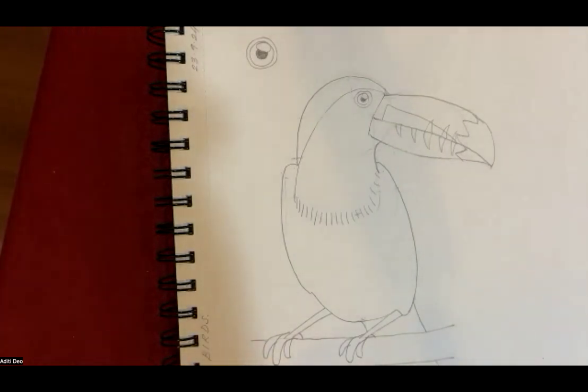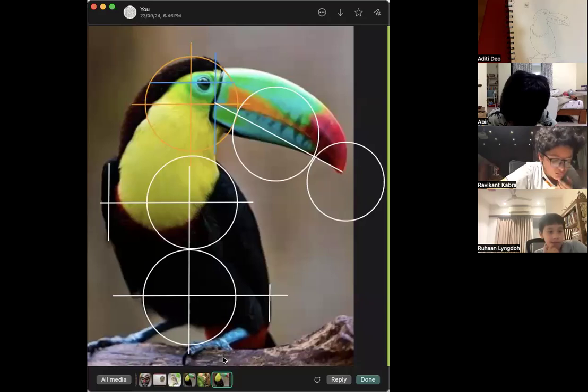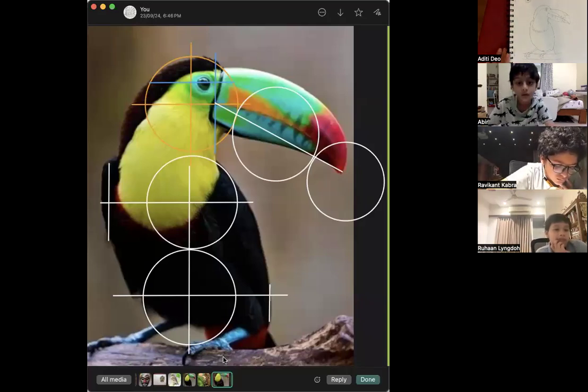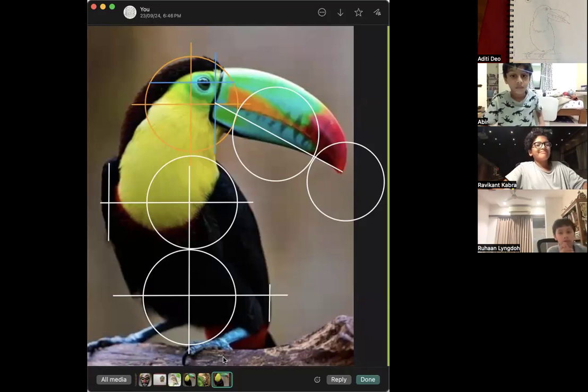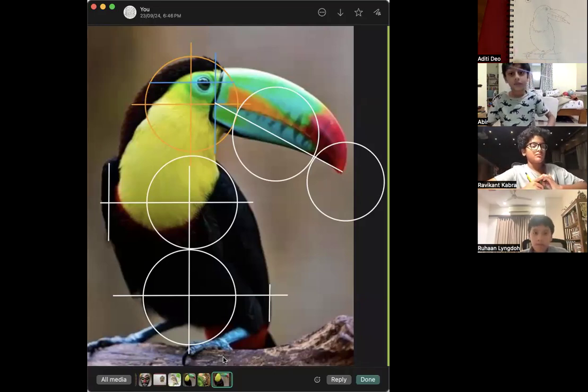All right, shall we paint the bird? I'm going to share the picture of the bird so we can paint it. Now look at your design and look at the reference image with the guidelines. Is your picture looking somewhat like this? It doesn't have to look 100% like this, but anywhere close to a toucan and not a sparrow, or even if it looks like a bird and not an animal, that's good enough to start with.